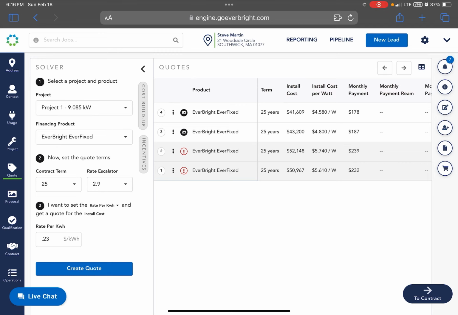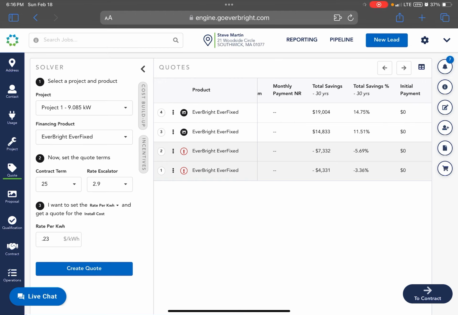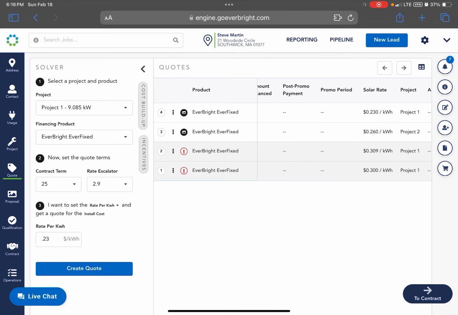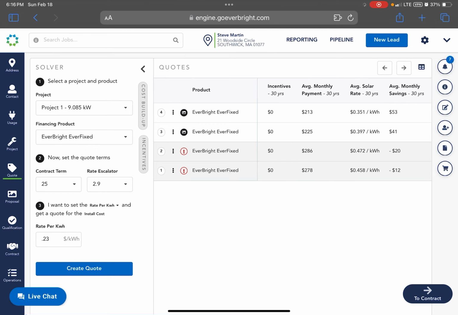Perfect. So their bill would be $178 here, which is awesome. So that's super cool. I'll show you guys how to find the commission on that earlier. It shows you all this, like total savings percentage over 30 years, which is pretty sweet. Average monthly payment for the whole time the panels are up there.